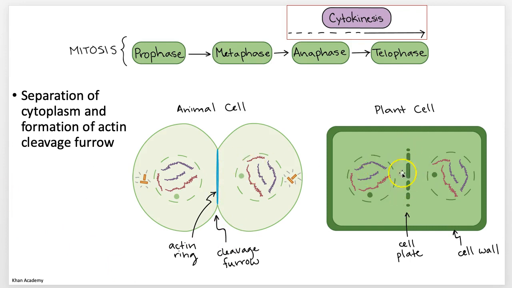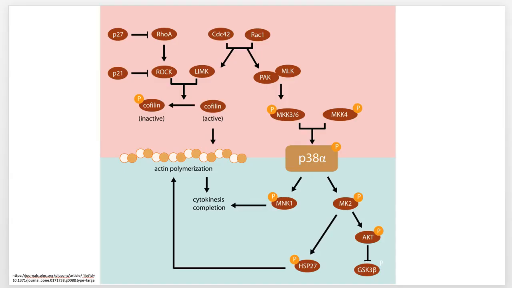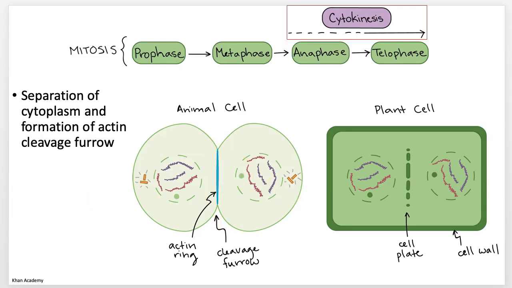In plant cells, you start forming that cell plate, so the cell wall starts to reform, but it's the same idea, right? You're going to separate those two cells, okay? Now, I said, I want to know if there's a pathway. Of course there is, associated with cytokinesis, and you have to polymerize your actin to actually form that furrow, right? So we're here forming this furrow.